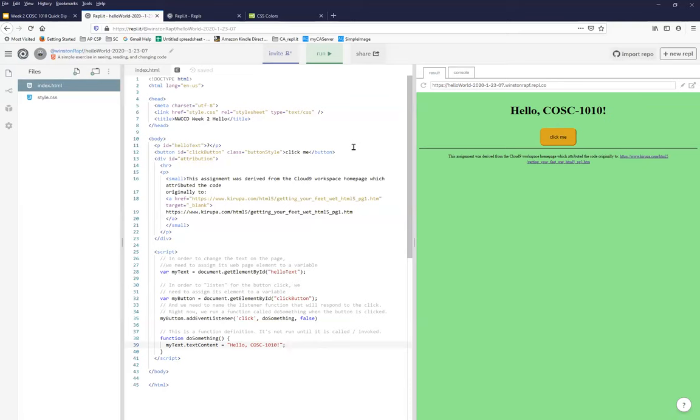Trying to think if there's anything else that's really easy for you to break. This assignment doesn't have you change any attribution code in here. In the assignments where you have to change text in here, it is possible for you to break this page so thoroughly that it won't paint at all. So just be extremely careful that when you are changing text inside these tags, you always leave the starting and ending tags in place, okay? And that you don't end up either erasing this or erasing that.